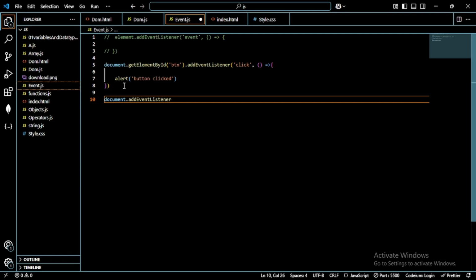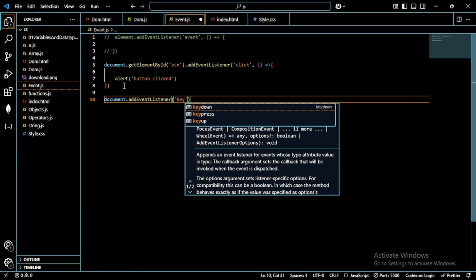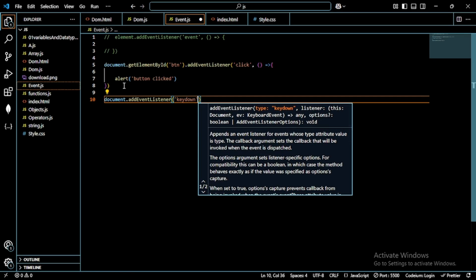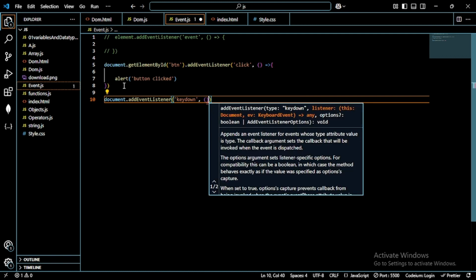Then it should give us the event key. Then addEventListener. What do we want our event listener to do? To listen to our keyboard. So whenever we press down a key, then what? My arrow function. Don't forget.